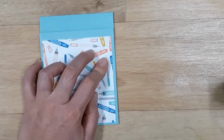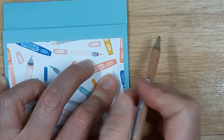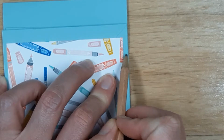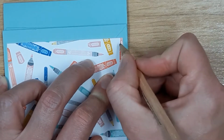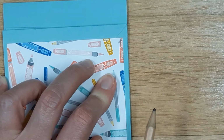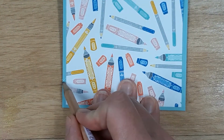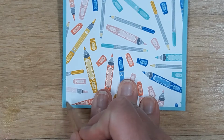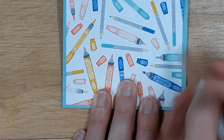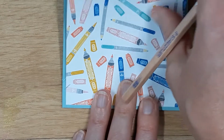Now if I can zoom right in here. So my score line is there. And I want the same distance I've got here from my score line to the edge. So it always tends to be the corner on that bit. And then when we come down here, there's the score line there. And I want the same sort of distance as I've got here, so I'm just going to draw a line there. And now what I'm going to do is line that up with my trimmer. So that's that one.